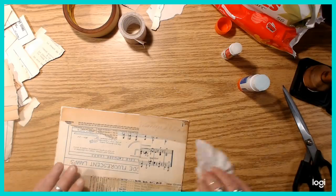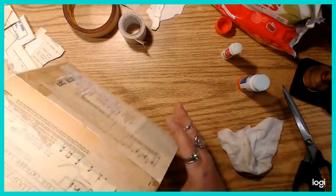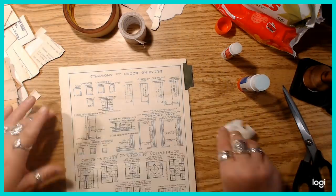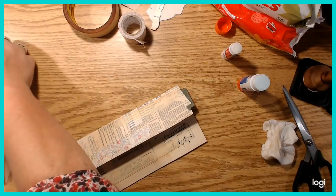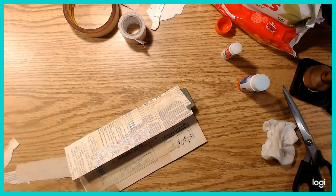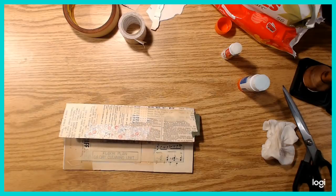Okay, so I have basically collaged the whole side of the, what are we calling these? What am I calling this thing? I don't know, portfolio thing or something. Okay, let me get rid of this stack. And then I'll find something interesting to put on there. I mean, you could do just any kind of images or something like that. Or not. You could just leave it like that too. I think that's actually kind of pretty.